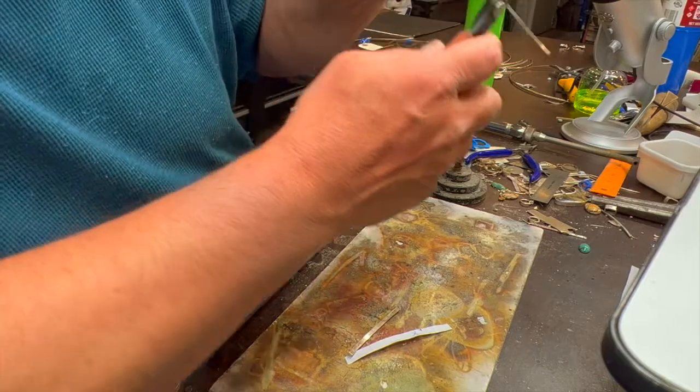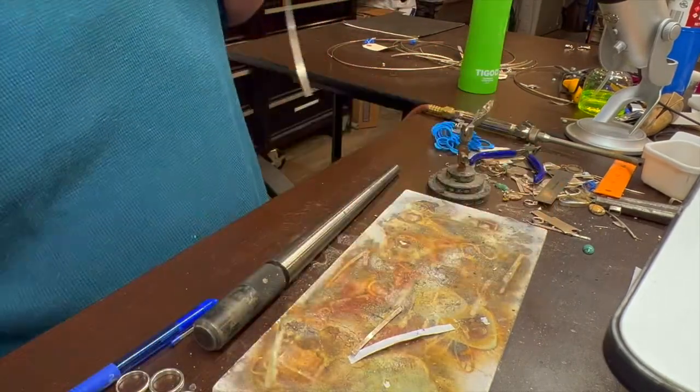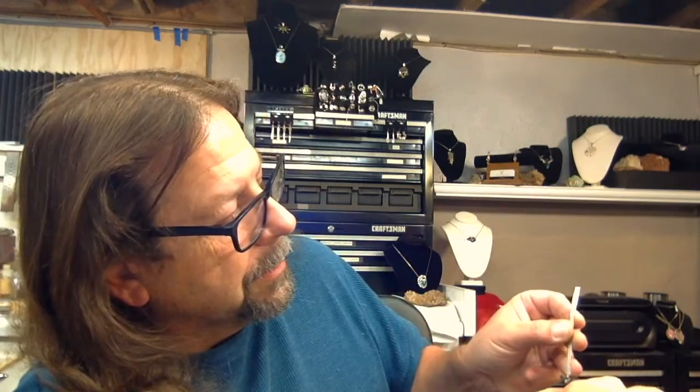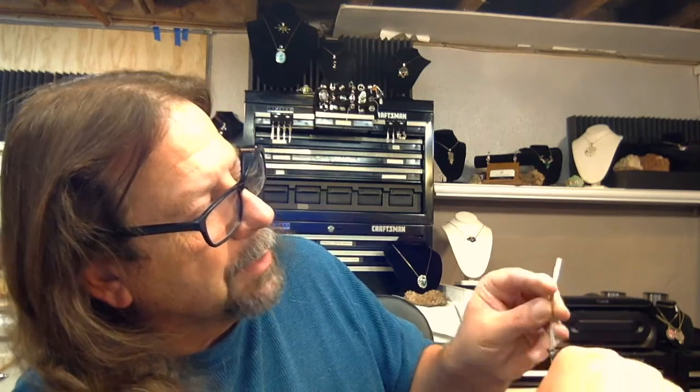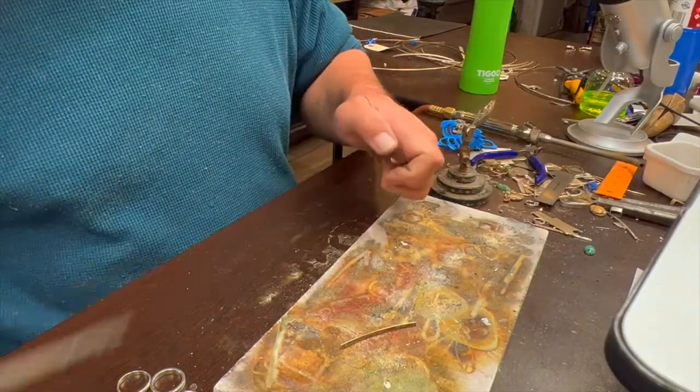I'll just make them both the same size for the purpose of this video. Snip that off there. Okay, and we're going to do exactly the same thing that I did before right here. I'm just going to put it right there, line it up, and then I'm going to snip that guy right off there on the bottom. Okay, all right. Next comes everybody's favorite part, which is to file the ends flat.